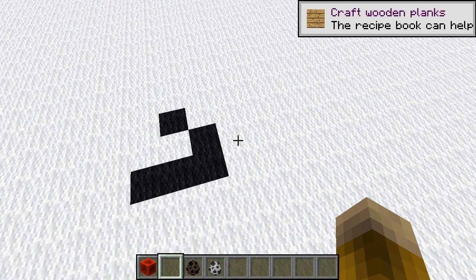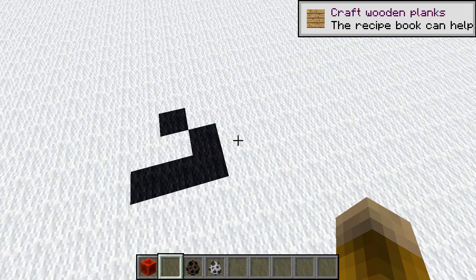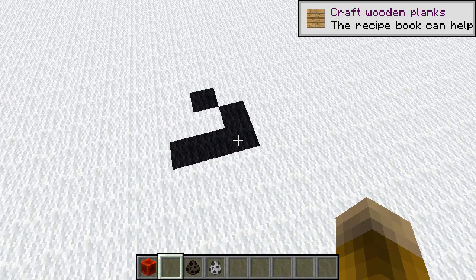And that function that we just looked at called a function called countNeighbors, and countNeighbors is as dirt simple as you might imagine it to be, which is basically we start with n equals 0, and then we look at x negative 1, z negative 1, and x negative 1, z0, and x negative 1, z1, and basically look at all 8 neighbors that surround a particular square, and for each one that has a live block, each one that has a wool 15, we add 1 to the neighbor count. That's all there is.